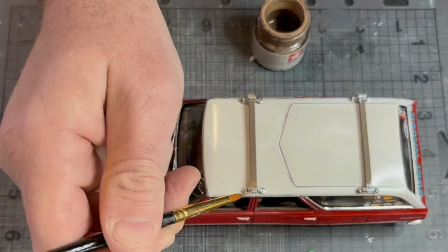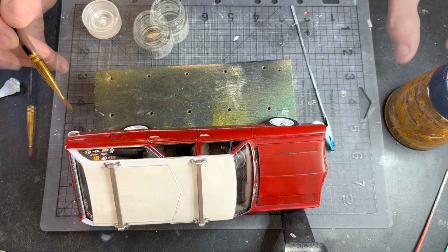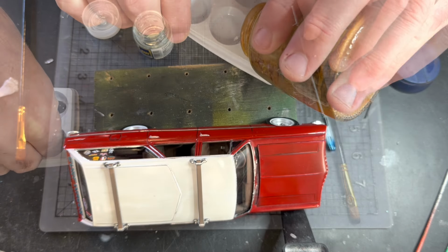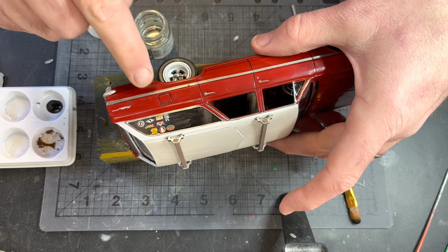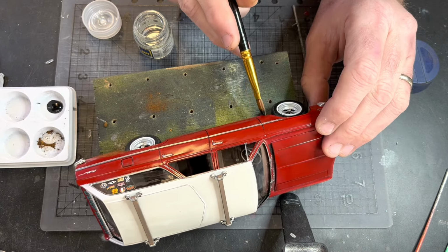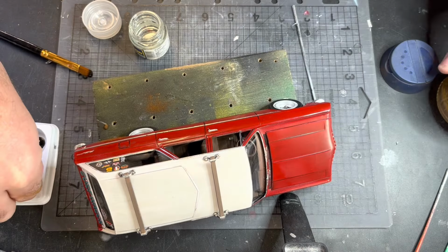So touching up the roof racks, like I promised, and now I'm going to do some rust on the side. Just painting a little bit of clear coat on, and then getting my actual genuine metal rust that I made from Brillo pads or Steelo pads, whatever you want to call them, and tapping it on there. Not going completely beaten up. Just a little bit of weathering, like it's been at the beach.